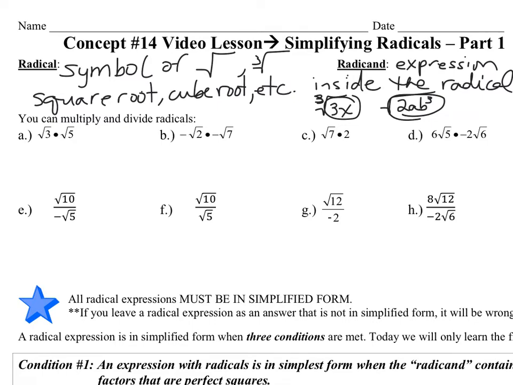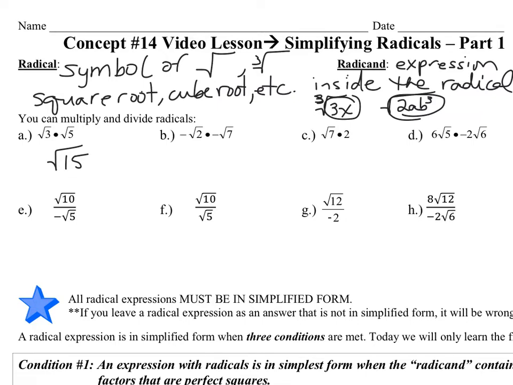Okay? Now, before we start simplifying them, we need to understand some things about multiplying and dividing radicals. If you have two radicals, and today we're specifically going to be focusing on square roots, but I'm going to refer to them as radicals. So if you have two radicals that have the same root, so they're both square roots, you can multiply and divide the stuff inside the radicals. So here, the square root of 3 times the square root of 5, because they're both radicals, you can multiply the radicands together. So 3 times 5 is 15, and that would give us the square root of 15. And that's all we can do.